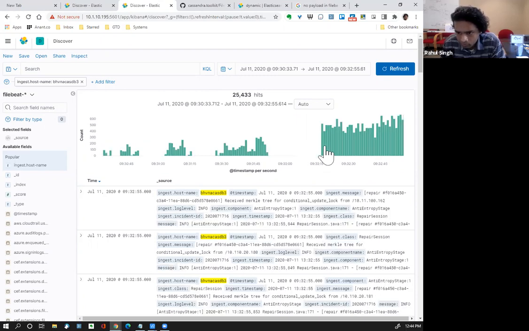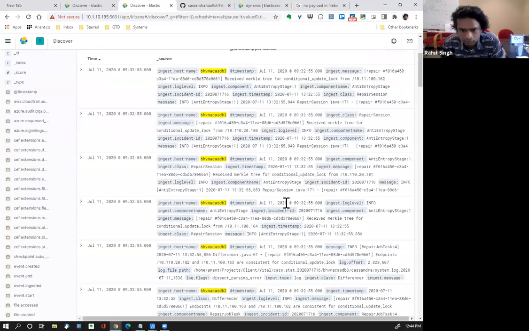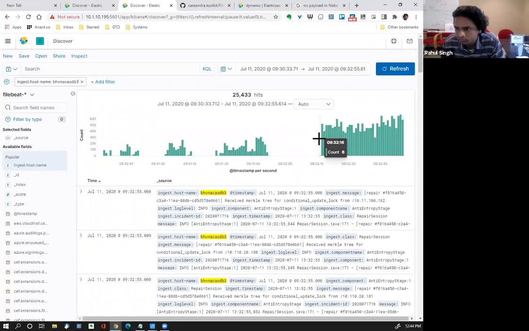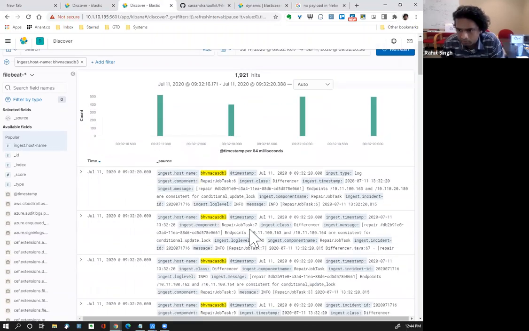Okay, so this is doing some compaction, some repair. This is doing repair. Okay, all right. And then what happens here? And it seems like, again, it's repair.